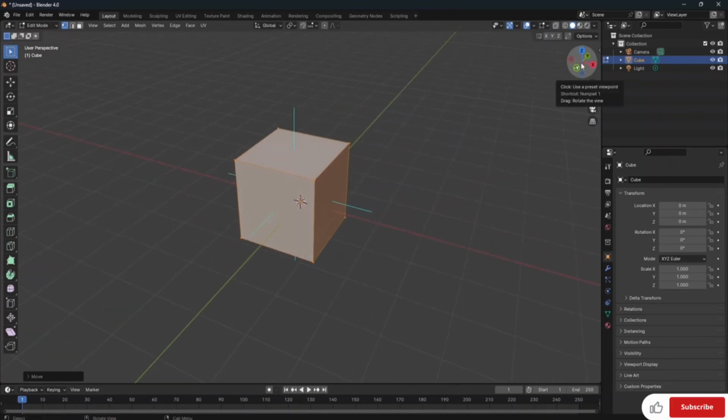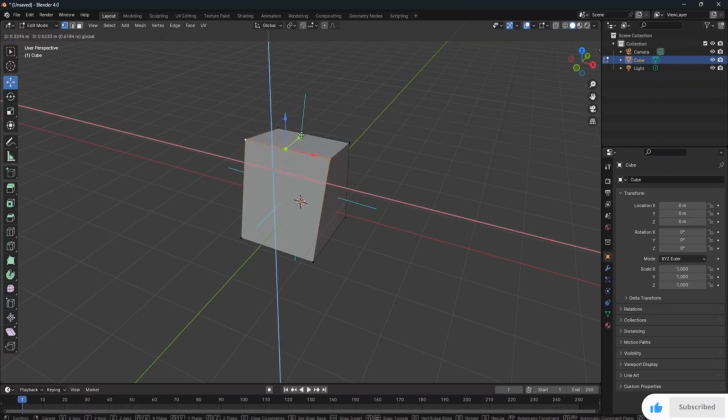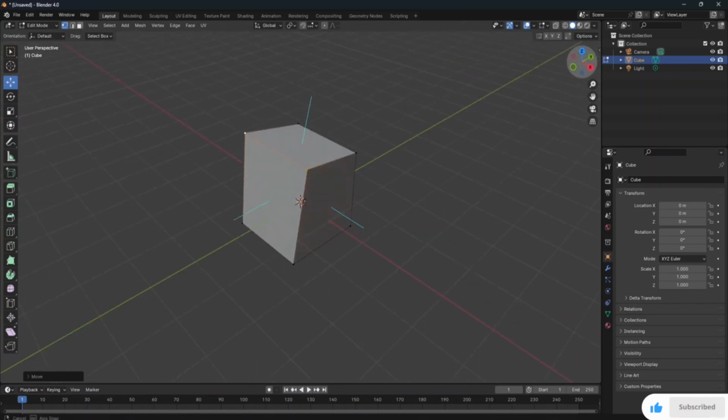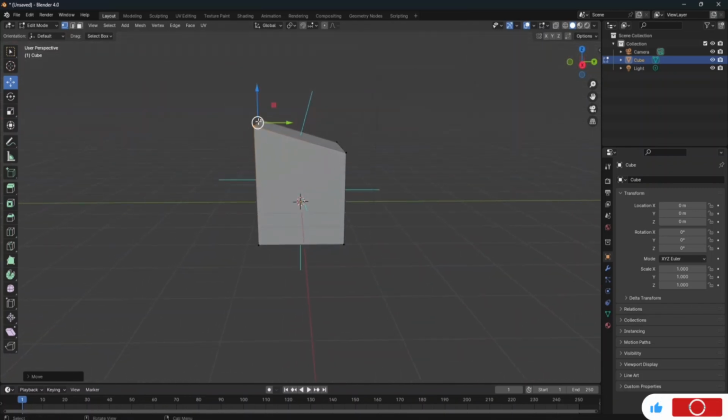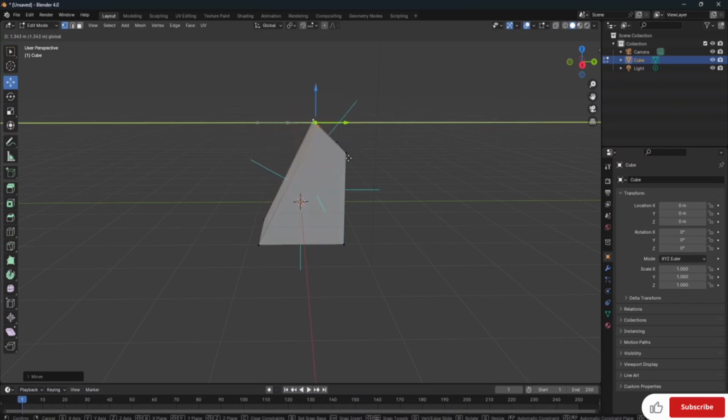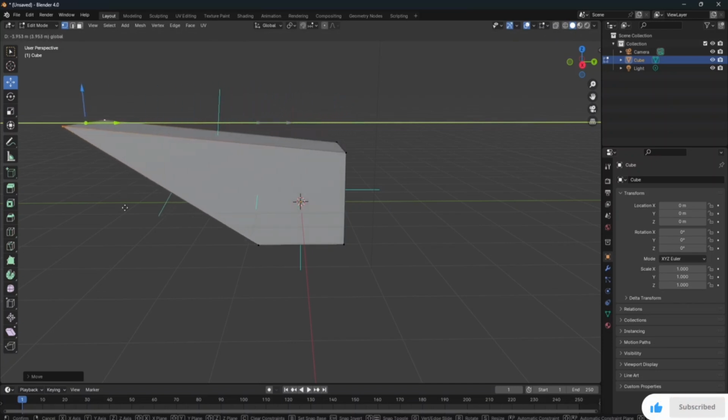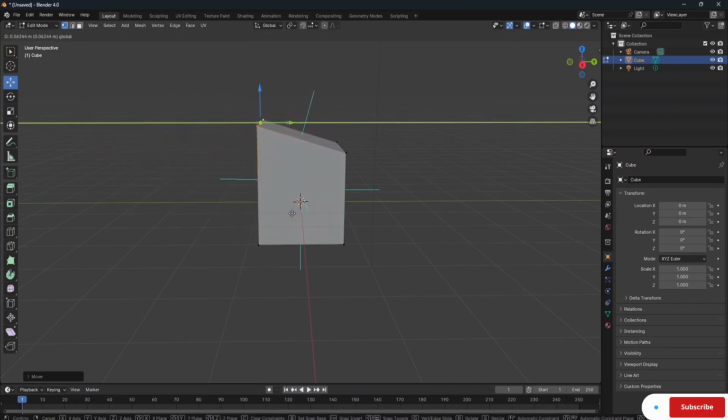If you want to change the normal, come here and select these sides. Once I have selected both of these sides, I can go to my move tool, and if I want to change it, I can change it quite like this. As you can see, I can work on this right here, so you can change the sides from here.